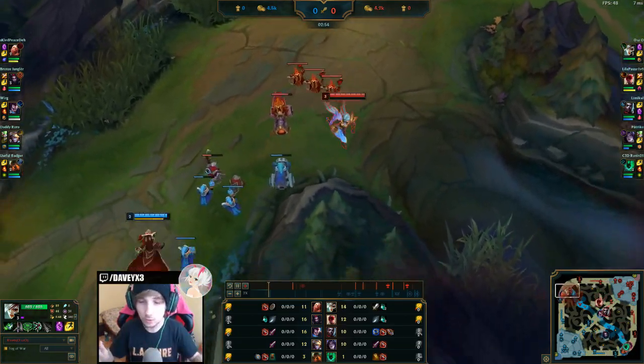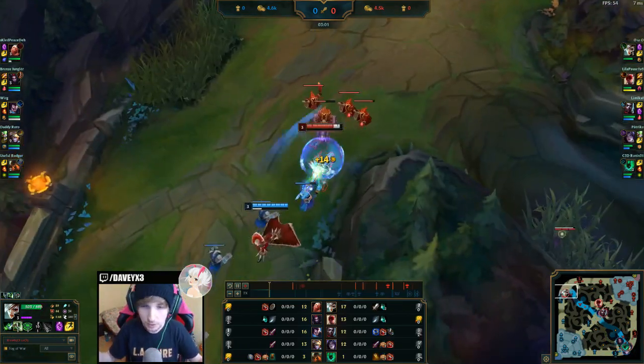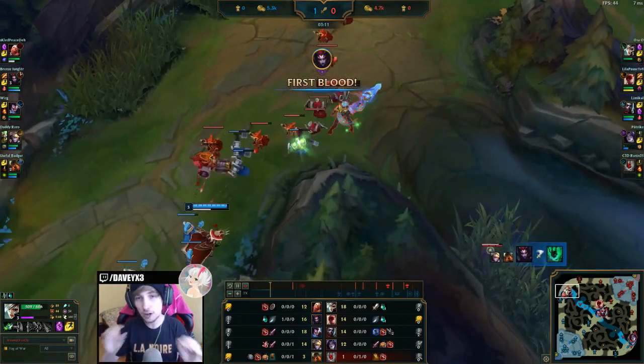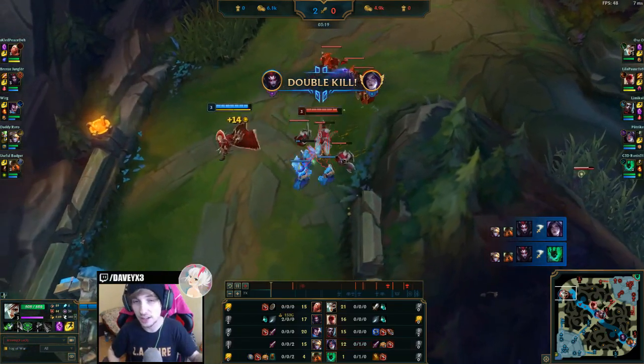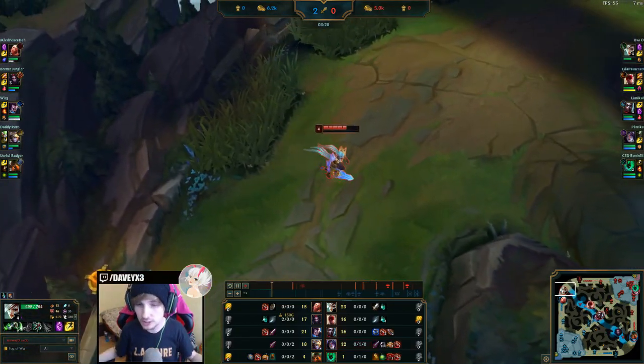The reason I don't go Doran's Shield is because Riven wins against Vladimir in the early game. Vladimir doesn't really poke that well in the early game. If he tries to poke you down, you can simply go in. So Doran's Shield is not necessary this game. Long Sword with the Refillable Potion is just fine.